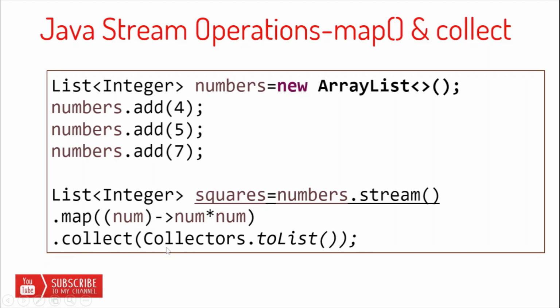And inside that, we need to pass Collectors.toList. This specific method call will take the input stream and convert it to a list. And this specific line itself will return a list of integers, so that we can store it in one of the other local variables like we are doing here. Not only toList, we can do a lot more operations with collect that we will see in our upcoming sessions as well. But for today, as a basic session, we are only collecting it to a list and storing the data to the squares list.